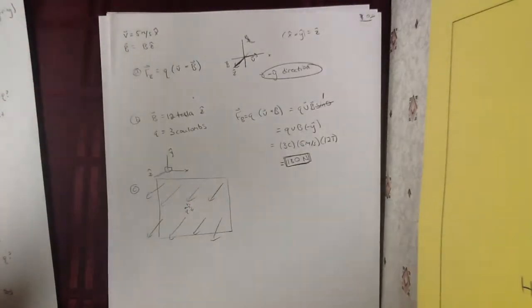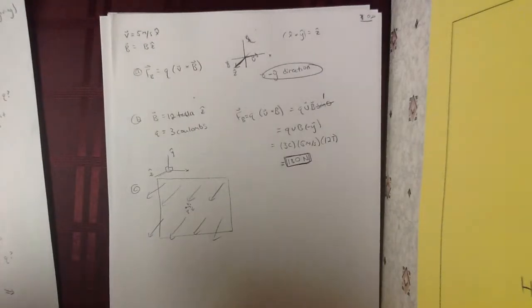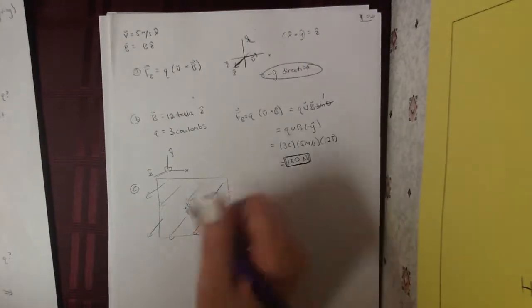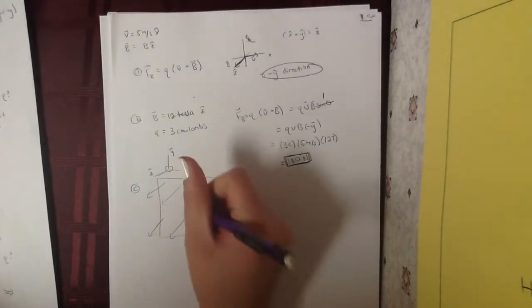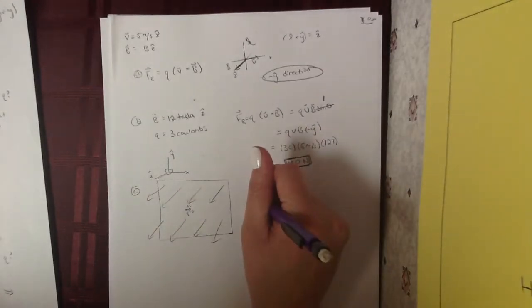So now think about it, if a ball is rolling straight and all of a sudden I give it a kick in a different direction, it's going to change its direction. In this case, the charge won't change the magnitude of its velocity, but it will change the direction of its velocity. So over here, it's going straight like this, and then I'm going to kick it. So it's going to start going this way, changing its direction. So this is velocity 1, and then it's going to start doing this, velocity 2, and then like this, right?